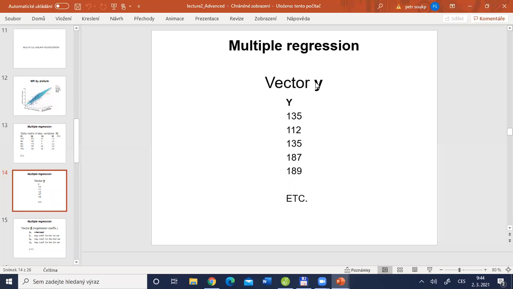So vector y is usually the symbol for the dependent variable.